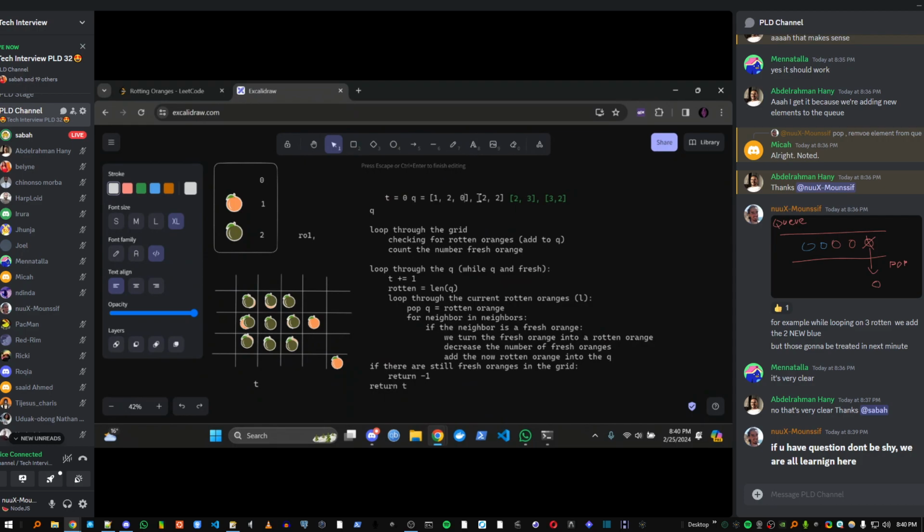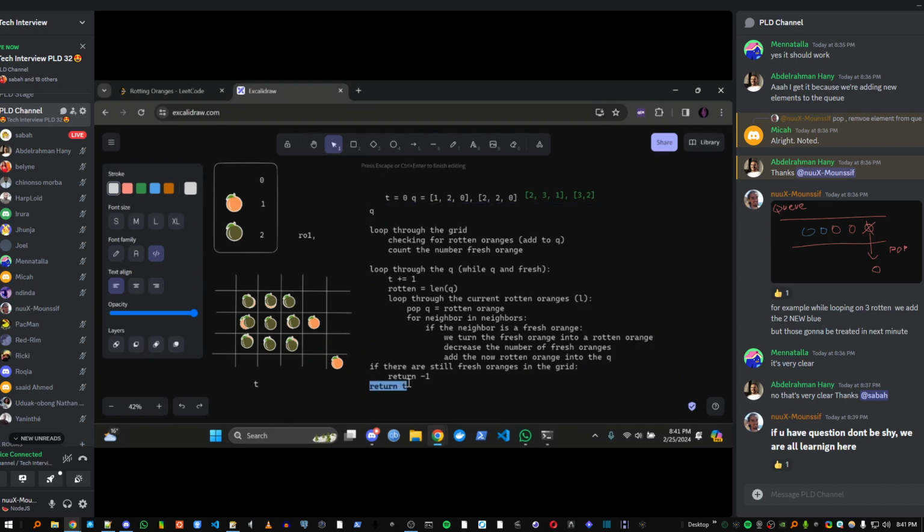In this case, this one is going to be 0, this one is going to be 0, but this one is going to be 1 because it was added at 0 + 1. And any other, we just keep incrementing. We can do this after, maybe.